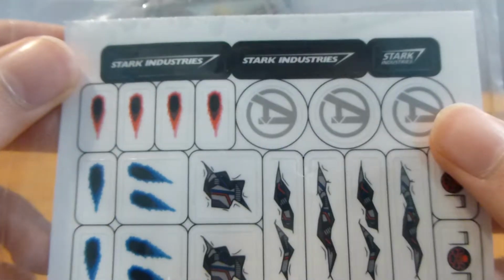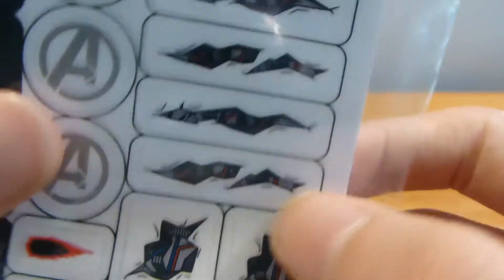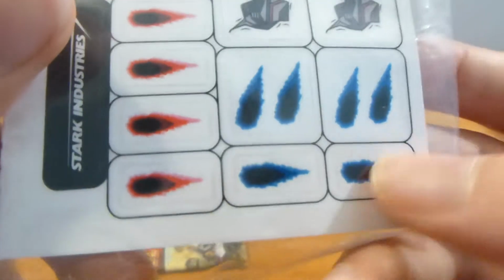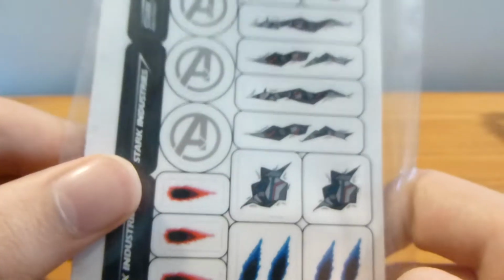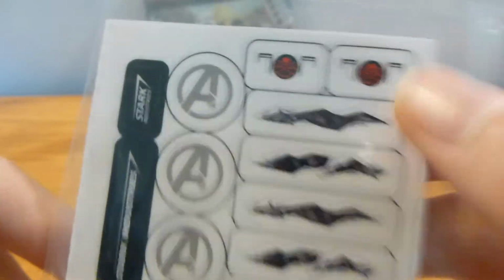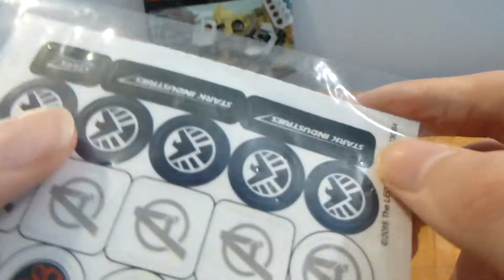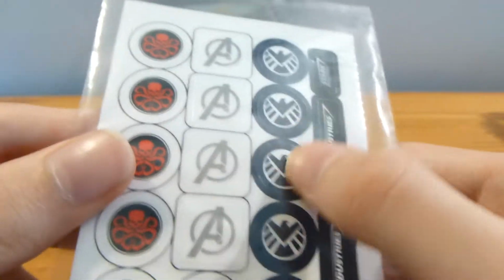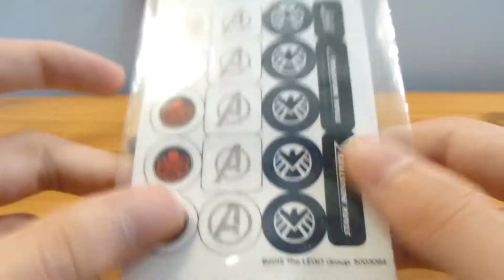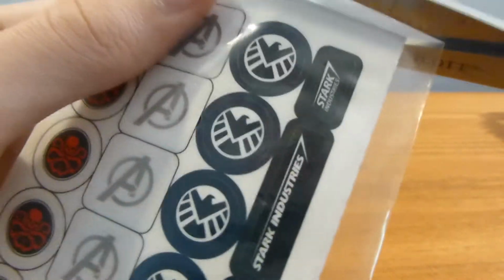Just get this really nice sticker sheet, which is double-sided. I really like these Stark Industries stickers quite a bit. The Avengers ones are alright. There's just some damage stickers. I'm not sure what these blue and red ones are supposed to be, but, and these, I think, are used for the actual build. I think two of the stickers we're actually going to have to use, and there's some Stark Industries, some S.H.I.E.L.D. logos, some Avengers logos, and some Hydra logos. So those are actually pretty cool. Pretty nice to get these stickers.